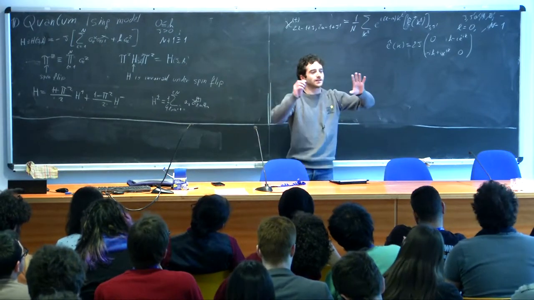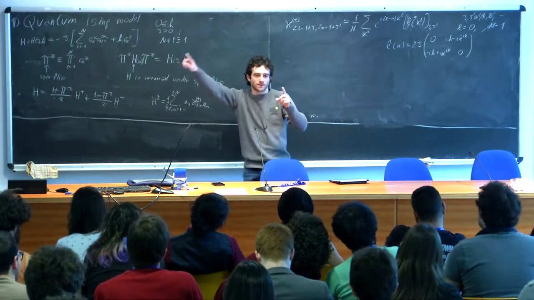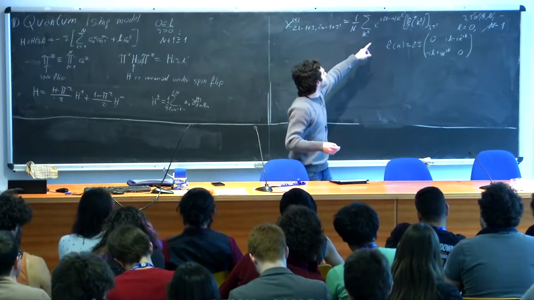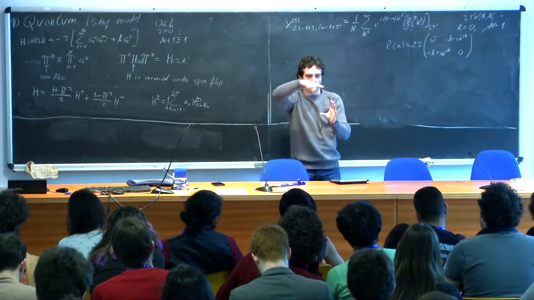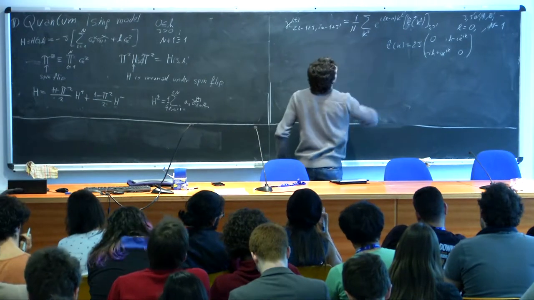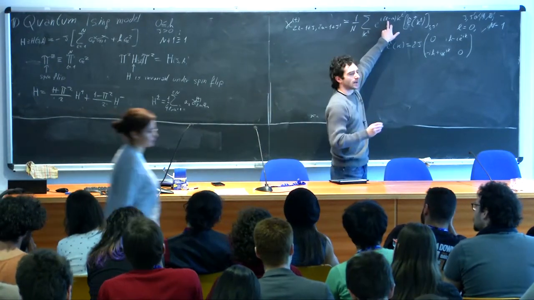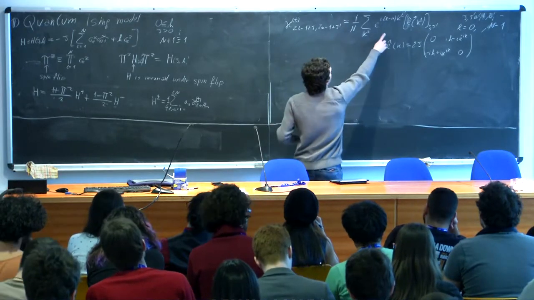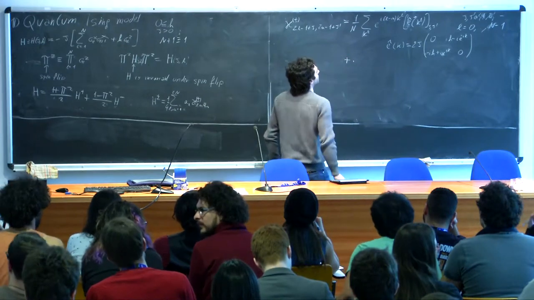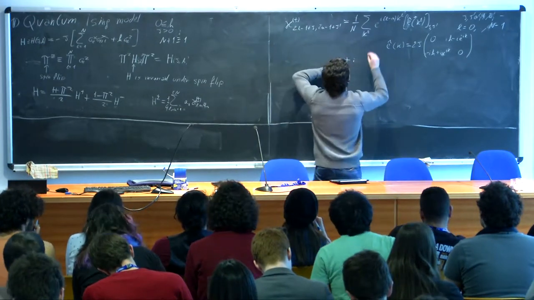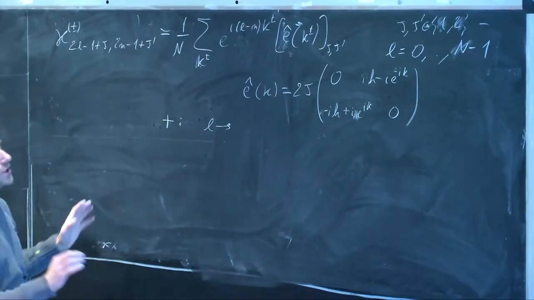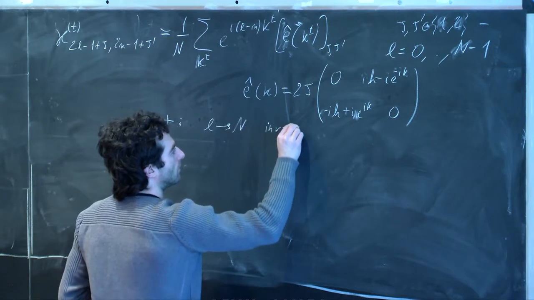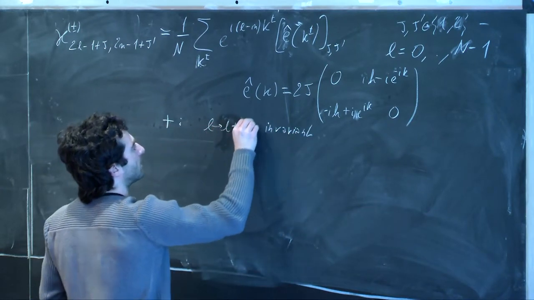Why can I do that? Okay, first of all, in the case of a block circulant matrix, you can imagine, because of the symmetry, this kind of translation invariance, that you can express it in a simple way in the Fourier transform. So what is the condition to have this kind of symmetry of a circulant matrix? The condition is that when you sum capital N to an index of the matrix, you obtain the same element. It should be invariant under this transformation. So in the case plus, when you consider this expression and you shift one index by capital N, then you should find the same expression. There should be an invariance of this form, from L that goes to L plus capital N.